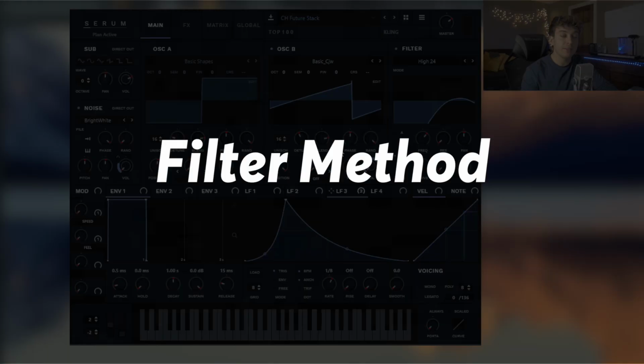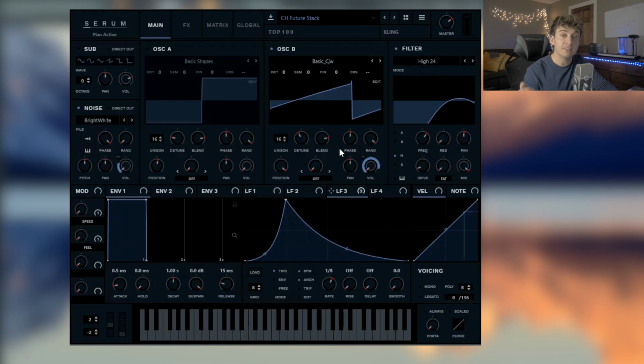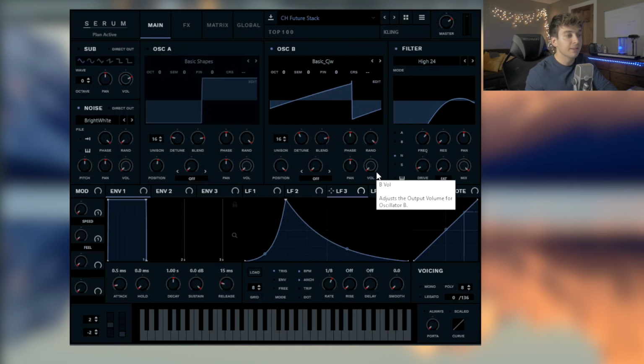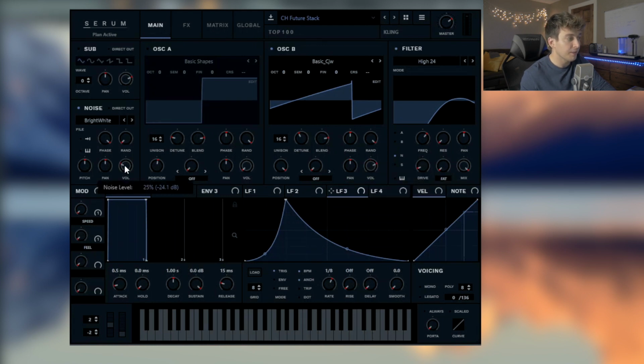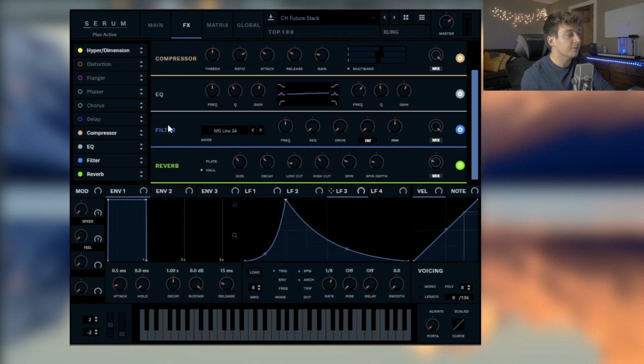Once you have the knowledge of how to actually make this kind of effect, you guys can put this on anything. And then for the filtering method, it's the same exact thing. So let's take all the LFOs on the volumes away. And then let's put the volumes back up to where they normally were. We can actually control left click it to put them back to default, just like that. And then let's head over to the effects section, go down to your filter, and then we're gonna take that same exact LFO. We're going to dial this filter back a little bit, MG low 18, it's just what I prefer. And then we can drag LFO 3 right on that.